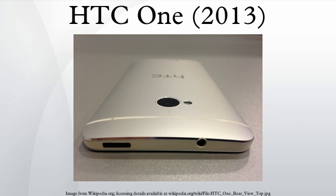A notifications tray accessible by pulling from the top of the screen allows users to view notifications received from other apps, as well as enable the Power Saver mode. Preloaded applications on the HTC One provide access to Google's various services, including Google Play, which can be used to download and purchase apps, music, movies, and e-books.